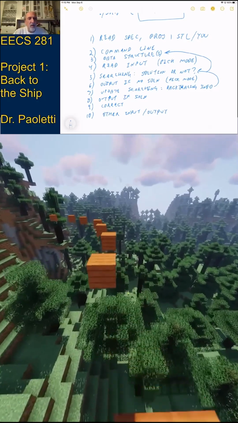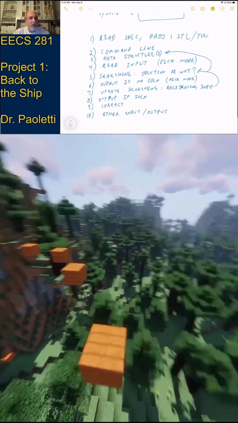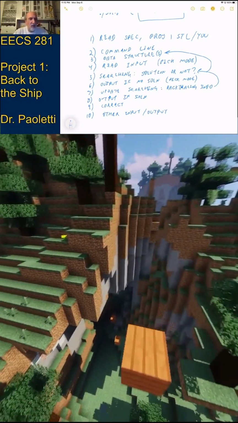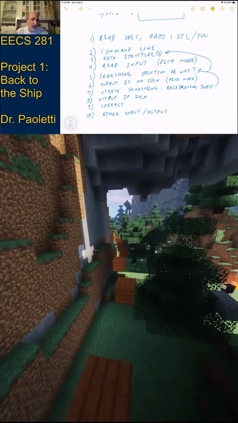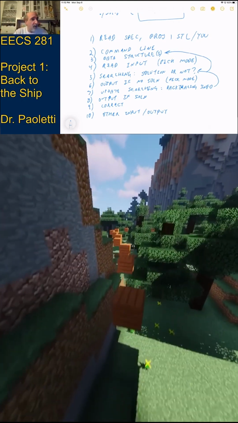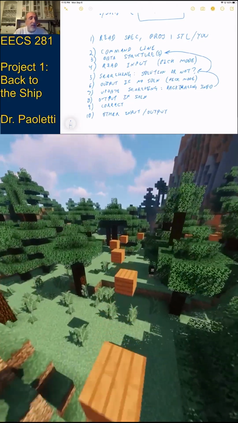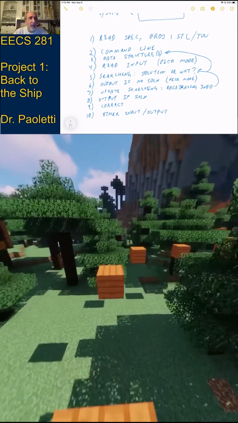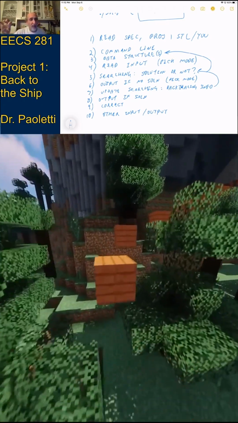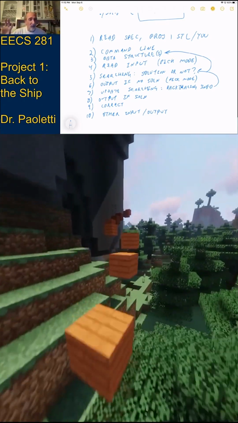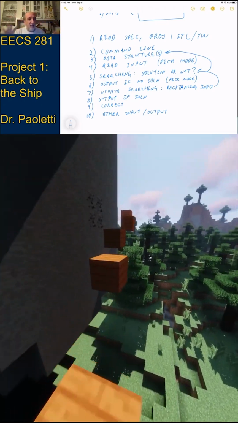Okay, now, where was I on my notes here? Okay, so we're going to need a 3D vector. We're also going to need, the project spec talks about the search container. We're going to need a search container, and that's not a 3D vector. The other thing is the data type that goes in the 3D vector and the data type that goes in the search container should be different types.